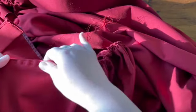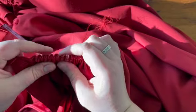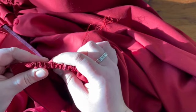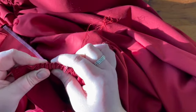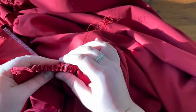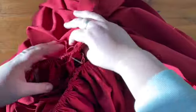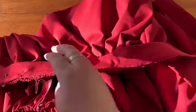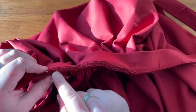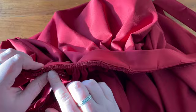So once you run your 2 lines of stitches, you just pull them down to gather, and you get this really nice orderly zigzag pattern. So when you go to attach it to the waistband, it's done a little bit differently. You cannot sew this on a sewing machine, because you would murder your sewing machine going through this, but also because you actually want to keep this depth. So I've started to attach it over here, and it is very slow going because you actually catch through each U, and then you go a couple of times through, about every 5 to 10 stitches, just to make sure it's nice and secure.